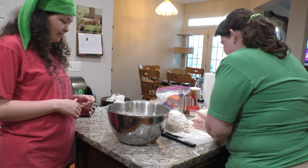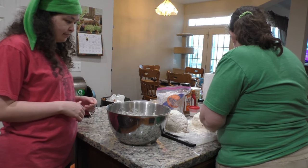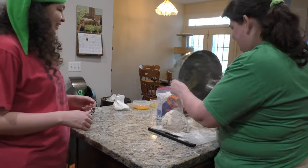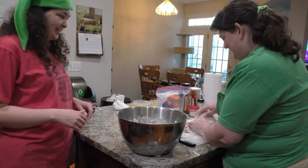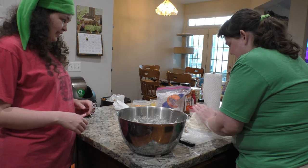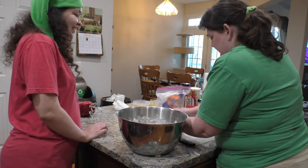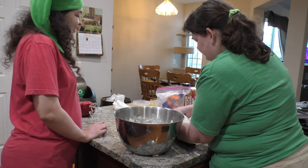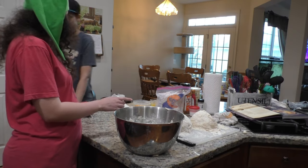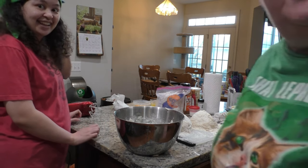So each of these has to make 8 little flat round things. Okay, so let me get something to wrap these. I'm just gonna wrap these up and put them in the refrigerator. I'm gonna turn this off for now.